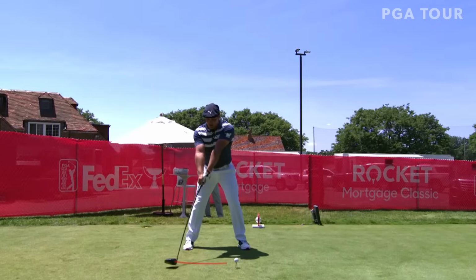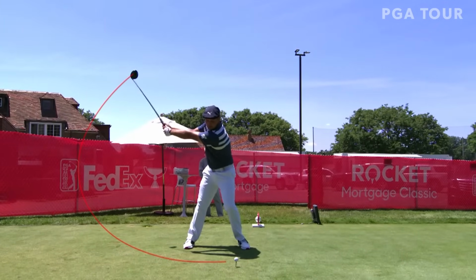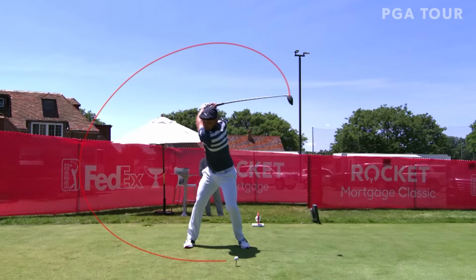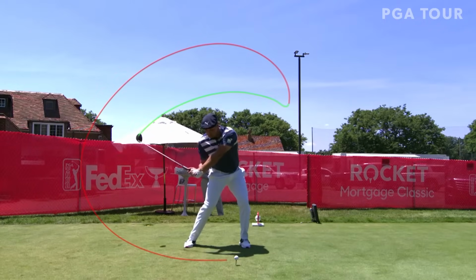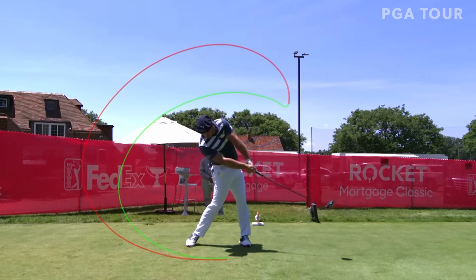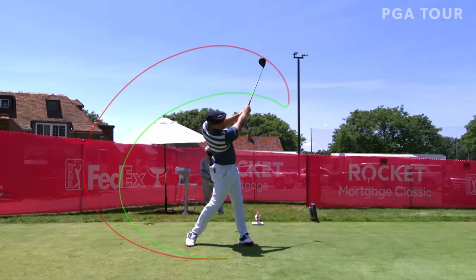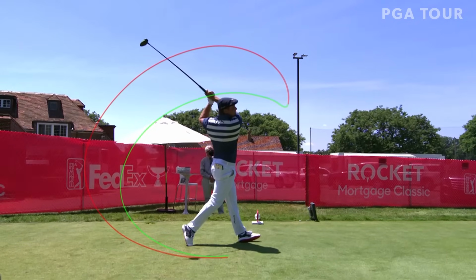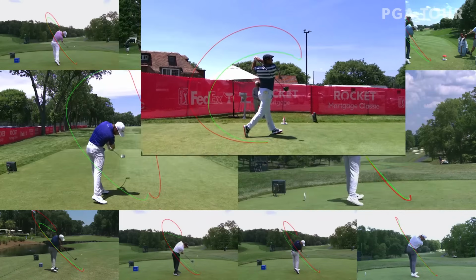So I talked about the super weak grip, and look, no hinge of the wrists. As wide as possible. Look, the shoulders have already gone past 90, go about 120 now. Watch the top half just pull like crazy. He leans back on it to get some loft on it, because he's only got 5 degrees. Now watch the left foot release. Otherwise, he's going to snap something in that left knee. And that is just brute power. He's getting 195-mile-an-hour ball speed on the golf course.